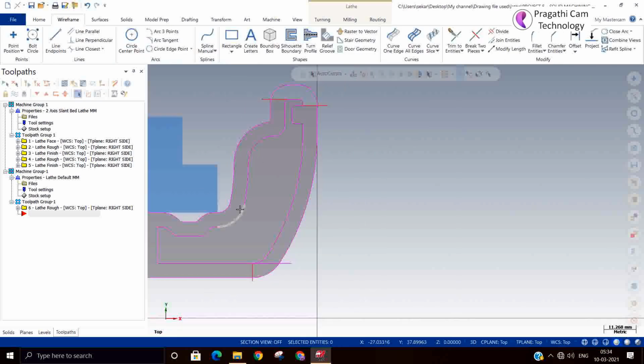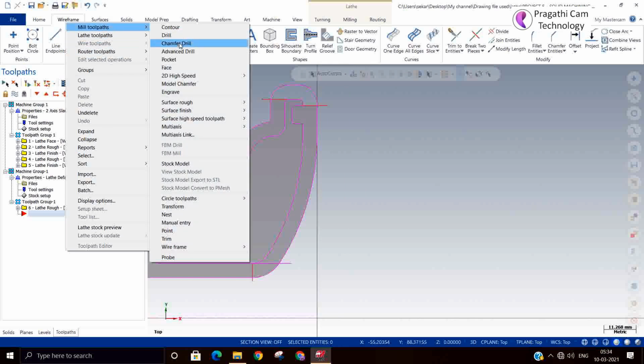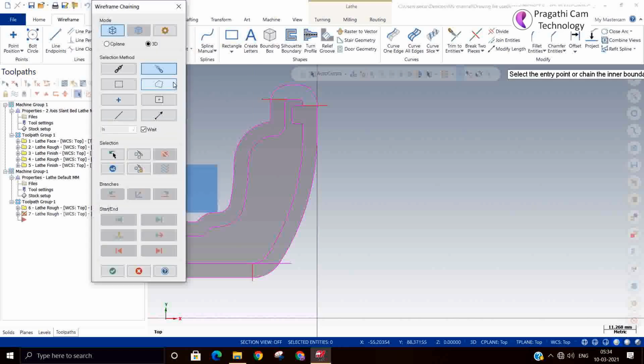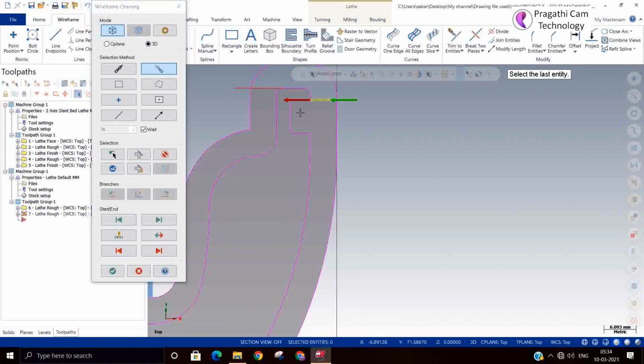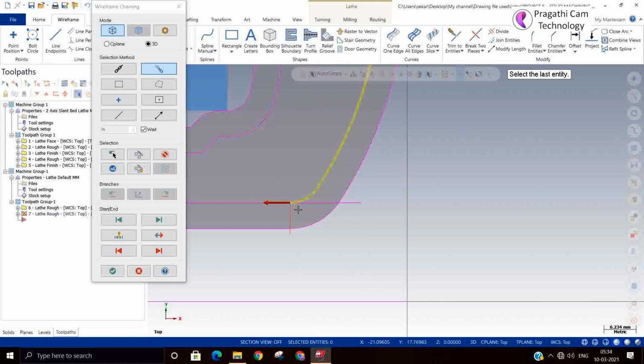Now we'll go tool path, rough tool path, chain partial. This full work, either you can do it by face turning or roughing. Let us see how it is going to happen. So I'll select the chain.